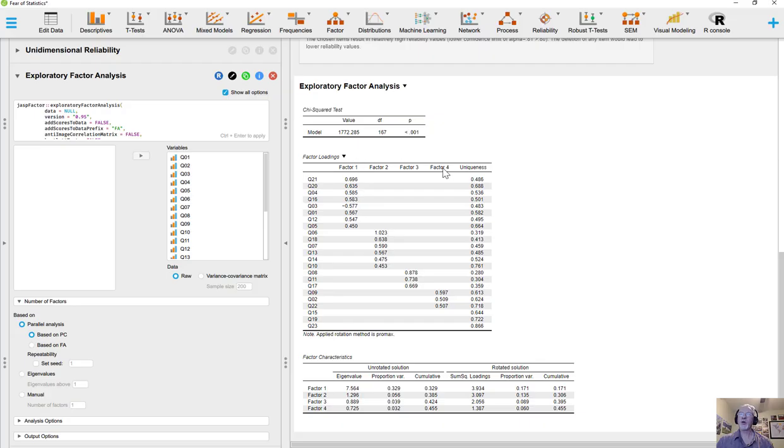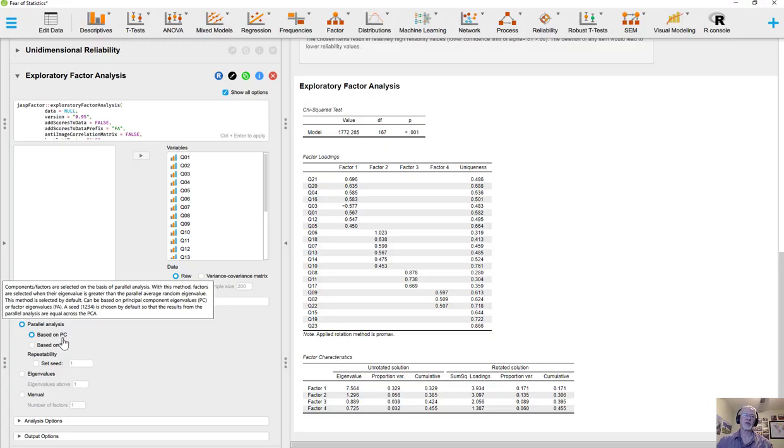He came up with 4 factors. How did he determine that? There's a couple of options here. One is what's called parallel analysis. That's probably the gold standard these days, and we'll talk a little bit more about that. It is best to do this on the basis of principal components, even though we're doing a factor analysis. So principal components is related to factor analysis.